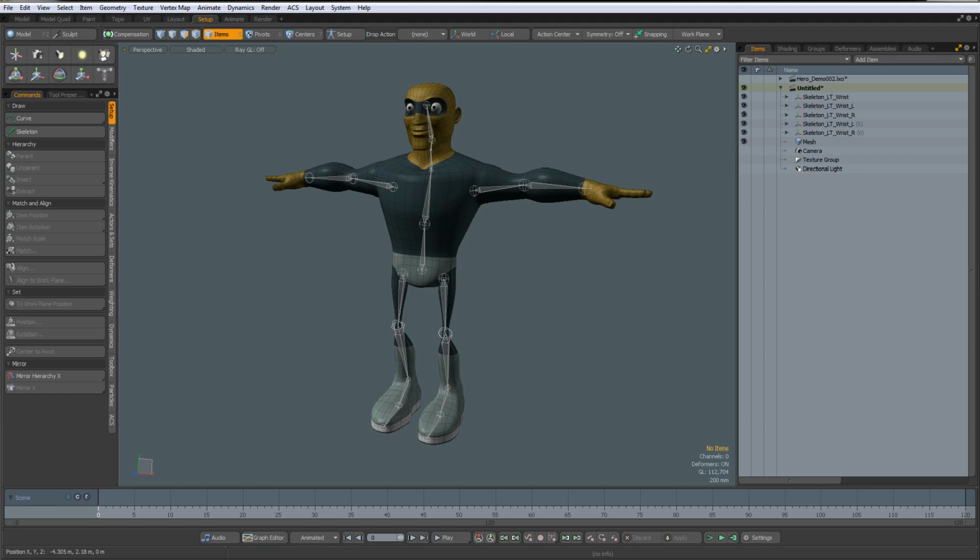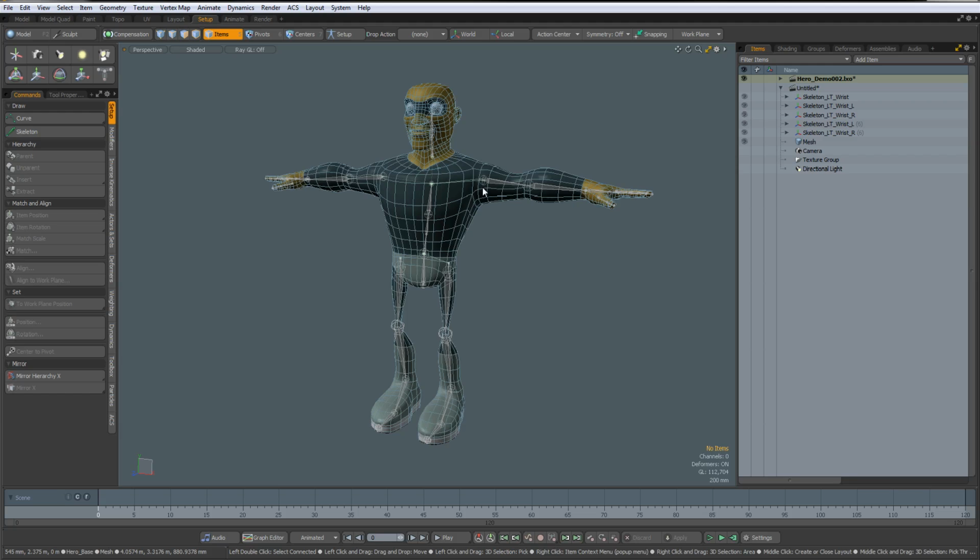A feature set that equally enhances the rigging process when placing items are drop actions. Drop actions define what action happens when an item is dropped onto another. The best way to understand this is to see it in action. So I'm going to hop over to another scene where I've added some more joints, and it's a little closer to what I would want. And we'll go ahead and start adding some locators that we could use as controllers, but we could also use those locators as additional joints.